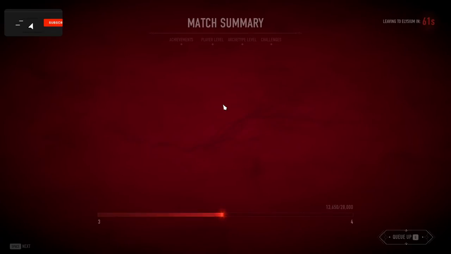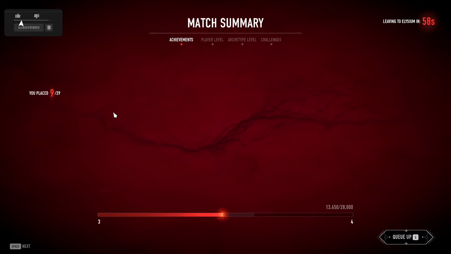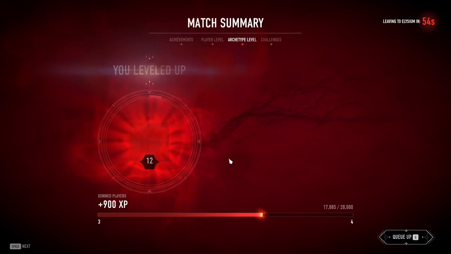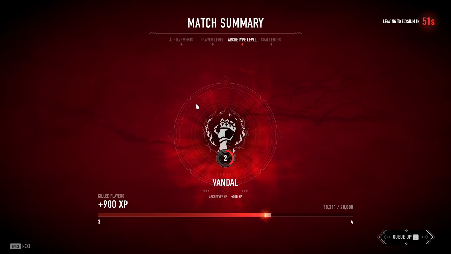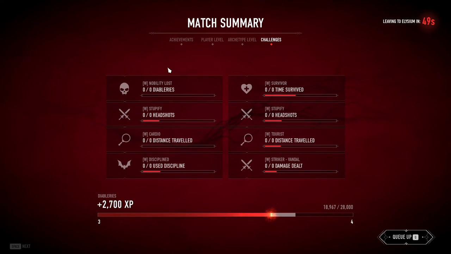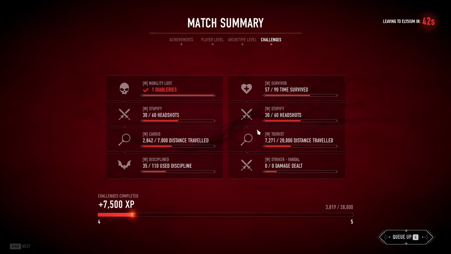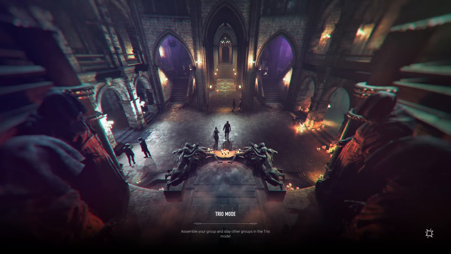But yeah, let's go back to the area and see what we got, if we unlocked anything new. So we got about two eliminations there, I think. Player level, we leveled up, it looks like. And Vandal is still level 2. Let's see what challenges we completed. Nice, we got 30 headshots. 30 out of 60. Alright, let's hit next, and it'll take us back to Elysium. And let's see what we have here, if anything.